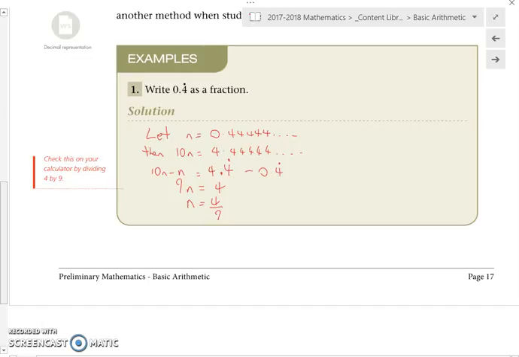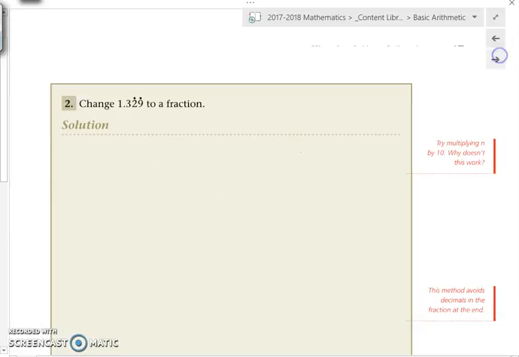Now, the whole point is, if we're writing 0.4 recurring as a fraction, you realise that the 4 is repeating forever, correct? Okay, so you know what the dot means. That's a basic but very important point. So this one, we've got 1.329 recurring. So what's repeating here? Cool, so we've got 1.32929292929, okay? Everyone happy with that?